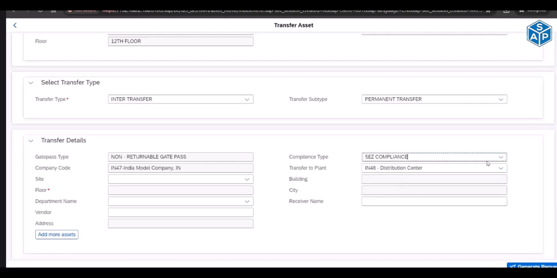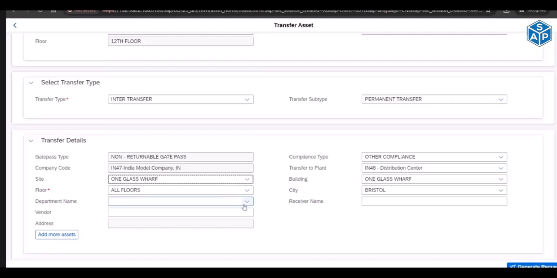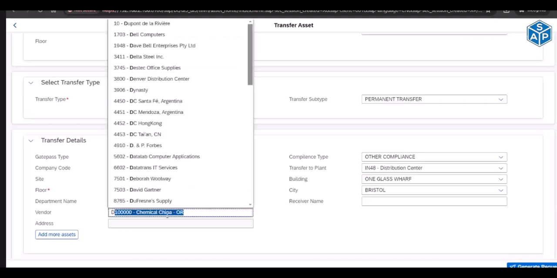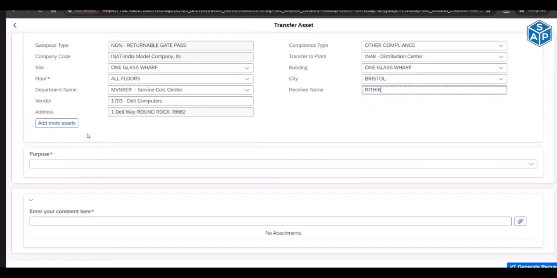So as of now, I'm selecting this other compliance. I just selected the plant, and I'll give other detail also, and who is going to receive there. And also, sir, we have given this add more asset option.